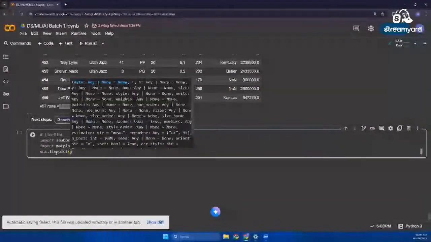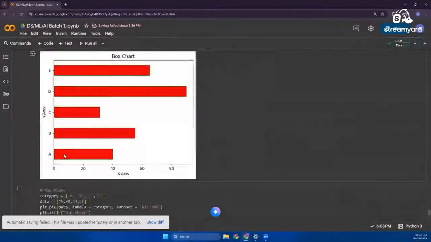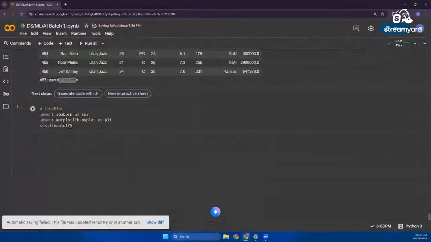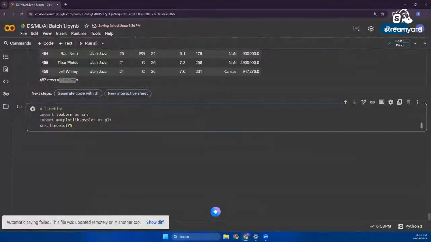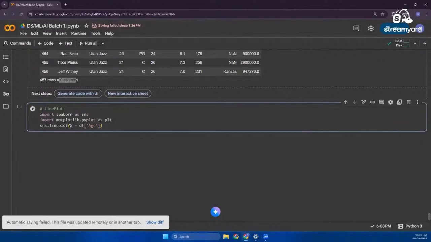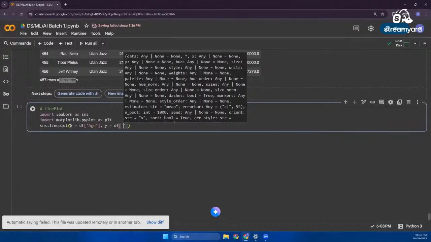In the line plot you again have an x-axis as well as a y-axis, but in matplotlib we used the x-axis and y-axis and wrote them manually. Can you see this? We wrote it manually. But now we'll get those values with the help of the data frame, or rather a series. x is equal to, let us access one particular column, let's say the age column. Now the x-axis will have the age. Give a comma, now give the y parameter. Here, let us give the value as weight.